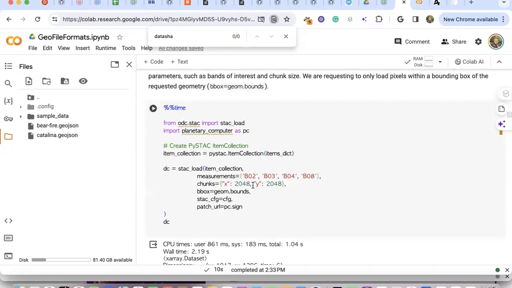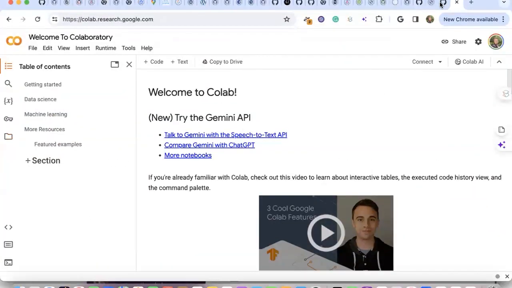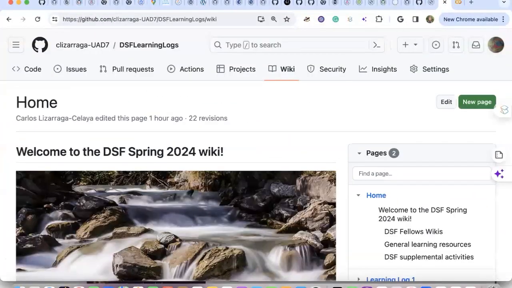Let's go back to the repository of the notebooks. Where is it?